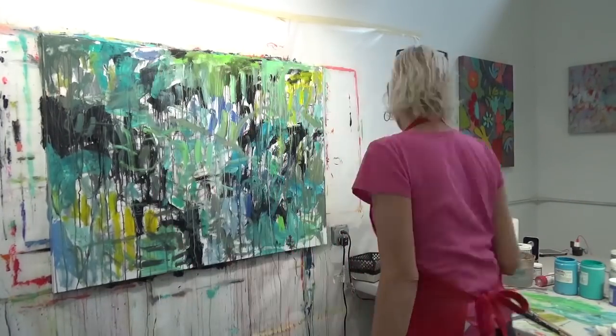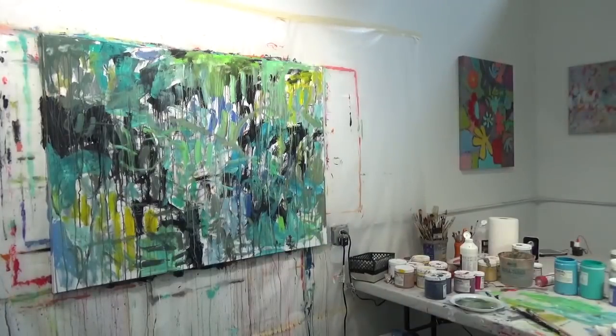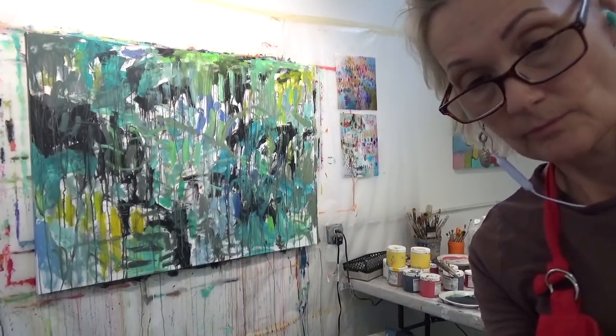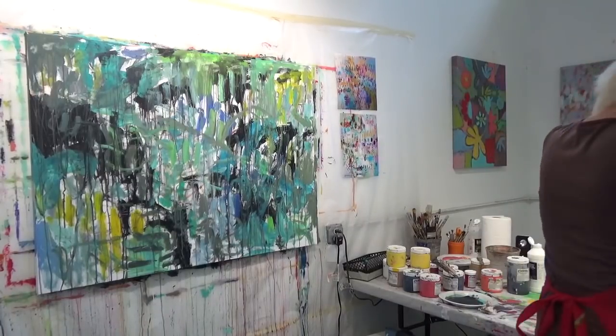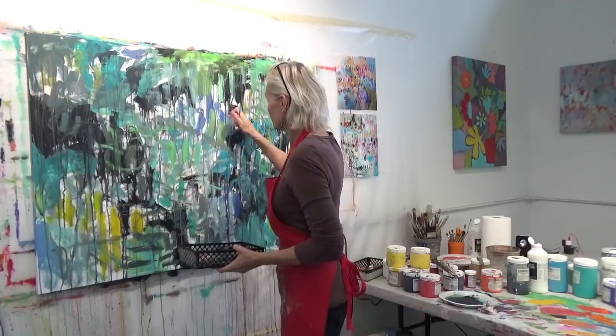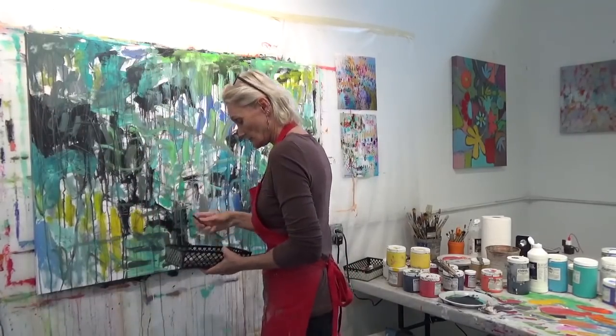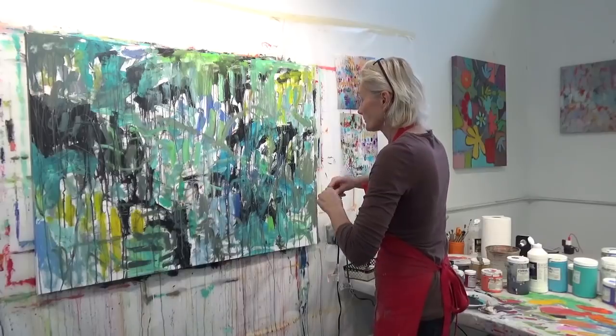So here I'm just finishing up this first layer. I'm probably going to let that dry. And yep, I am back with another day. And I can tell because I've changed. I'm wearing something different. So I know it must be the next day or a few days later.